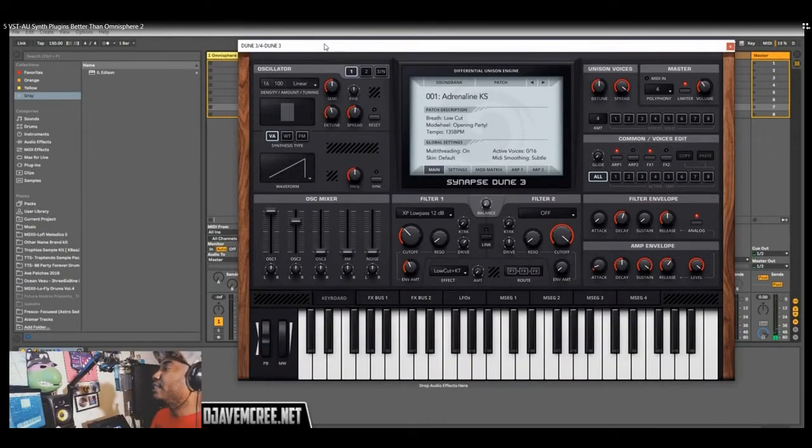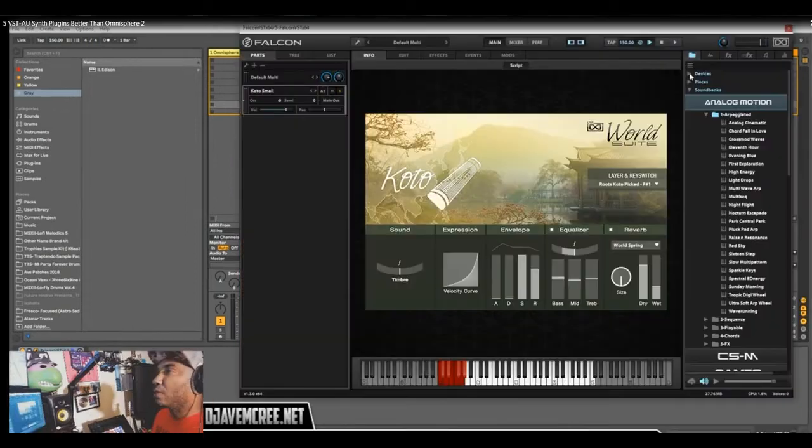Okay, so you put up Dune. Dune looks like it has 8 layers, but it doesn't have reverse on it. It doesn't have any of the things that Omnisphere has, like the orb again. And when it does the 8 layers, it doesn't do the things that Omnisphere can do with its 8 layers. I'm going to show you the things that it can do that is exclusive to Omnisphere, and Dune and the rest of these things that you put up cannot match it. Let's move on to the next one.